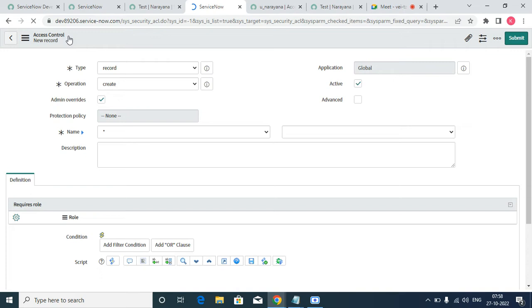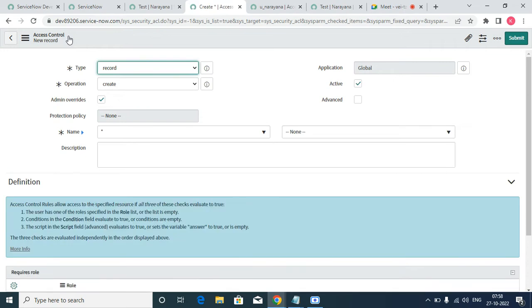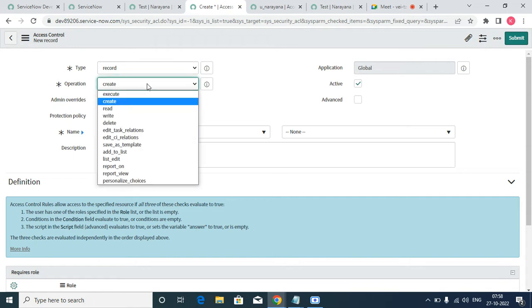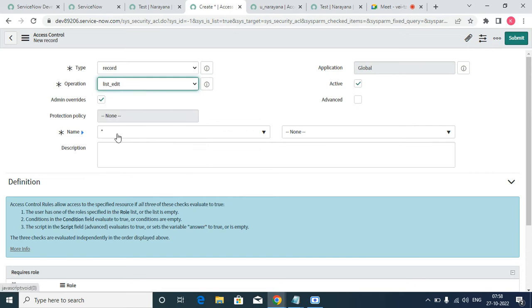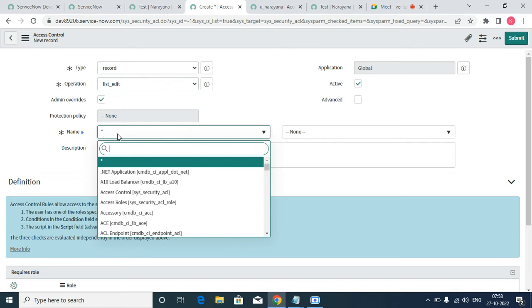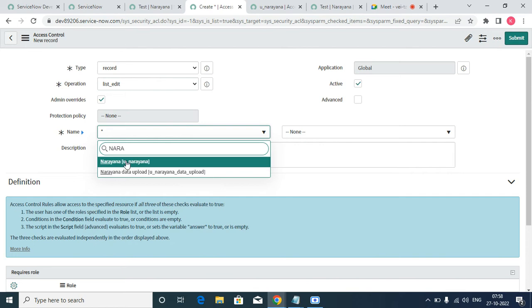So I'm just going to create this one. I just want to control this one as a list edit, and the table name is Narayana.